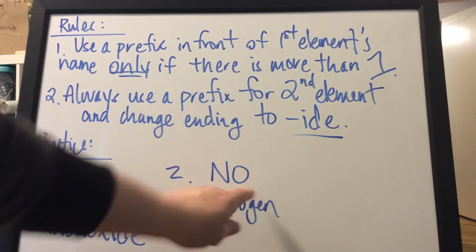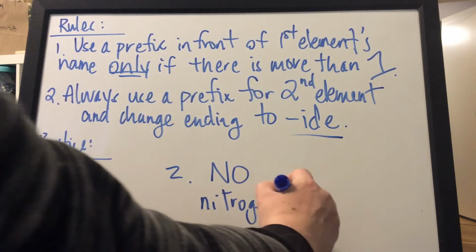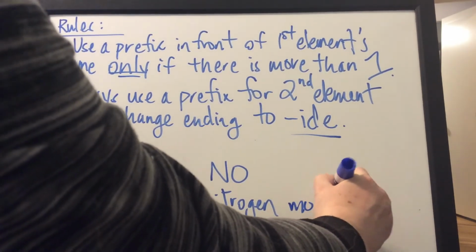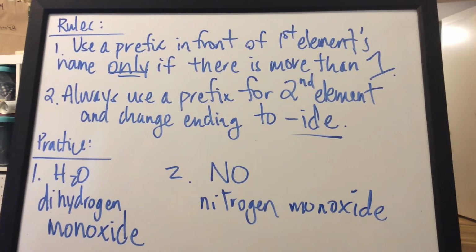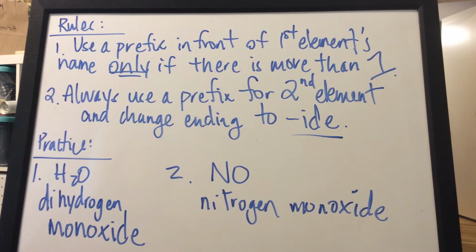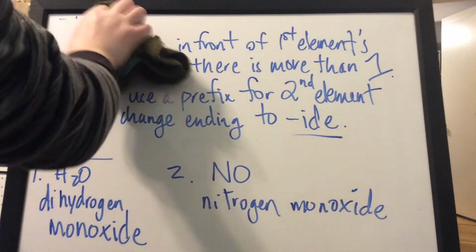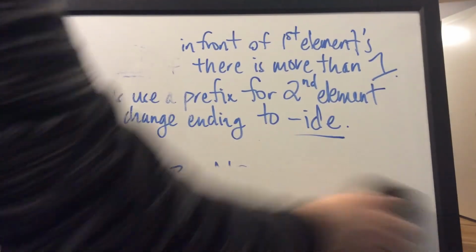Actually, same thing here. One oxygen, oxide, so monoxide. And so this is nitrogen monoxide. Okay, so basically the rules for naming are you use a prefix all the time unless there's only one of the first element. And you change the ending to "ide" of the second one. That's it. So there's 6 more practice. If you would take a minute and solve those. Again, I would recommend you pause the video and then you can check my answers.